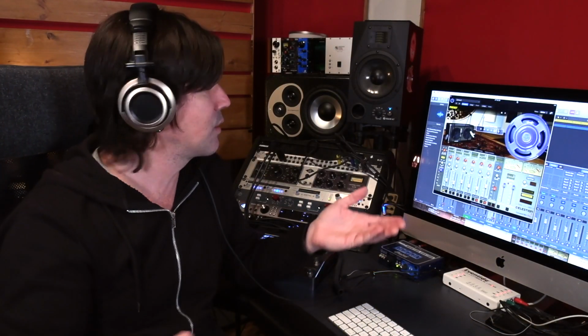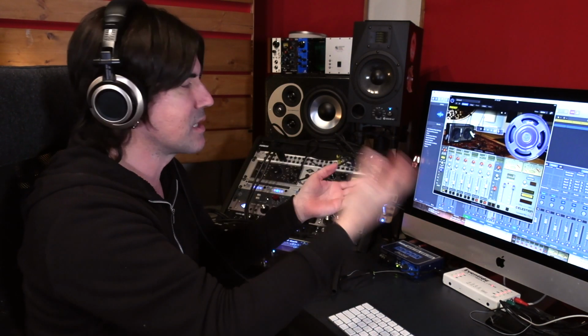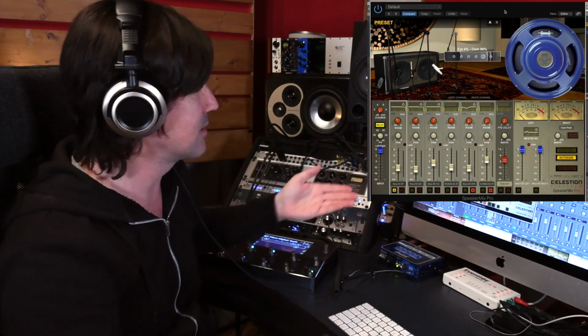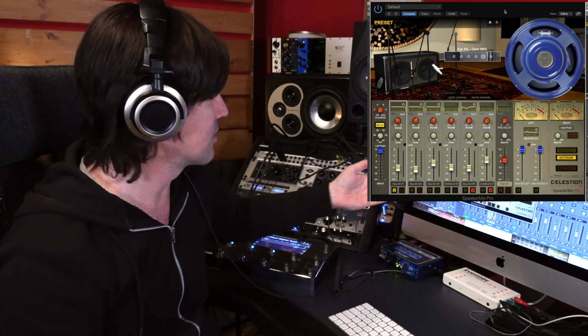Okay, so I'm just going to walk you through the plugin and show you what I know about it, as many of the features as I can in a few minutes here, and walk you through really the main features of the plugin. Number one thing about it is that it looks so cool. It's going to pop up on your screen right here, so you can follow along and see what I'm doing as I'm changing things.